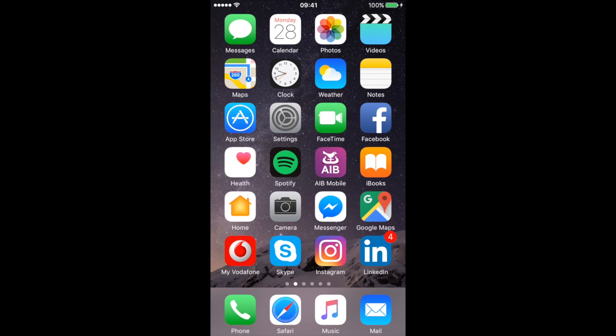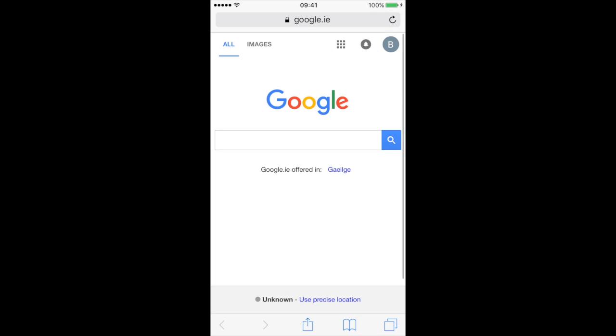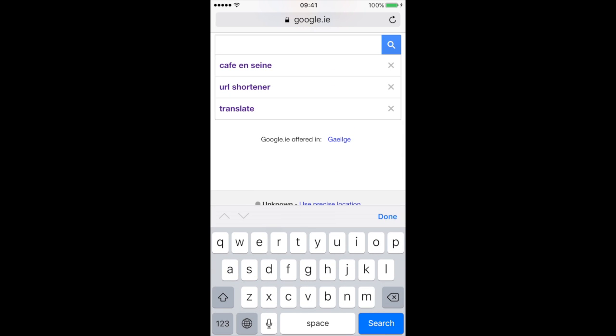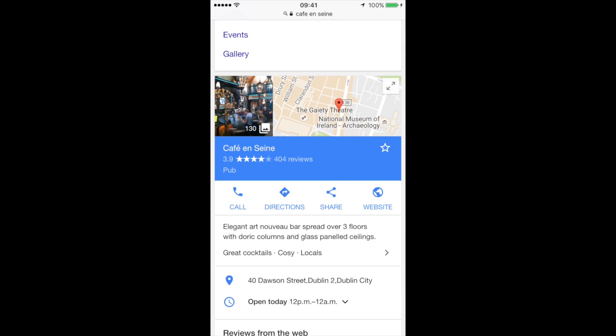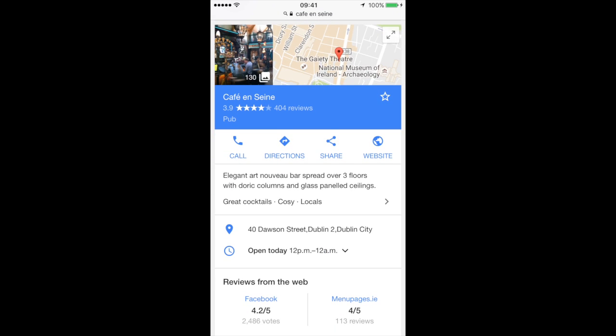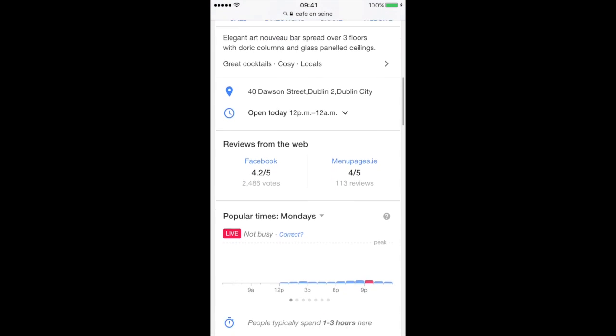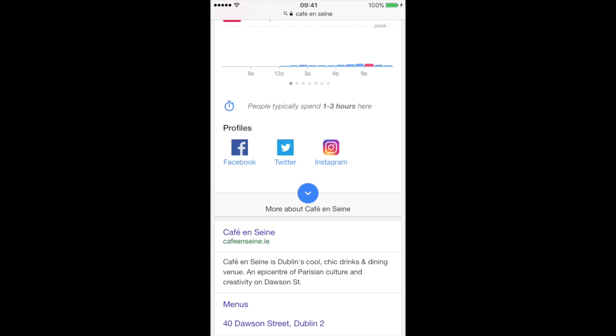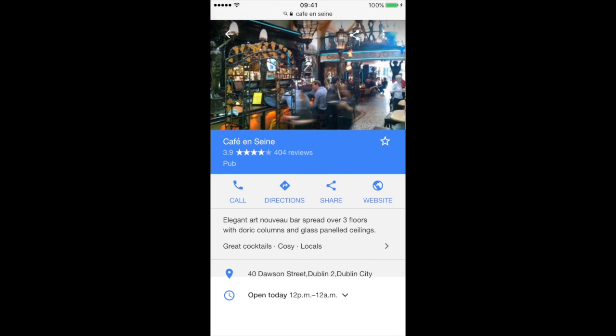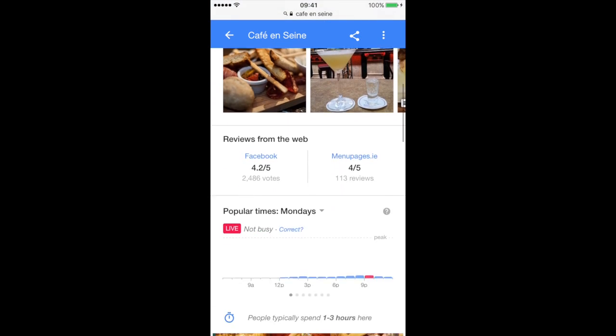So how do we access it? Where do we find the Street View inside for a particular business using the mobile? Well, first of all, we have to look it up here. I already have it saved here: Cafe Insane. It's one of the cafes in central Dublin that got their Street View inside done. As you can see, this is their profile in the search. To access the Street View inside, you have to click on this arrow where it says more about Cafe Insane, and then scrolling down you can see the Street View inside.